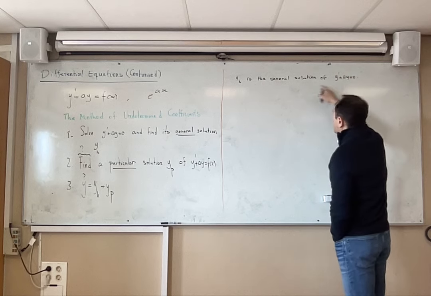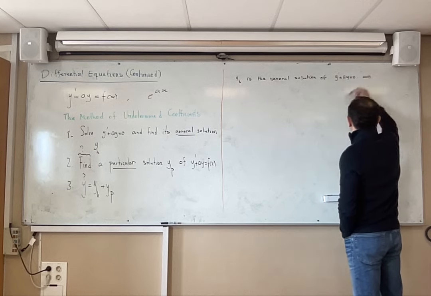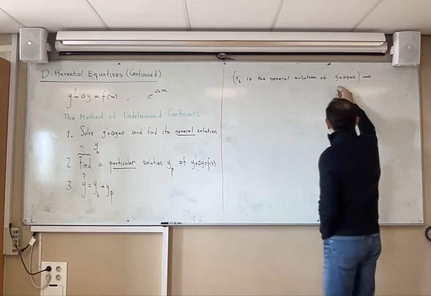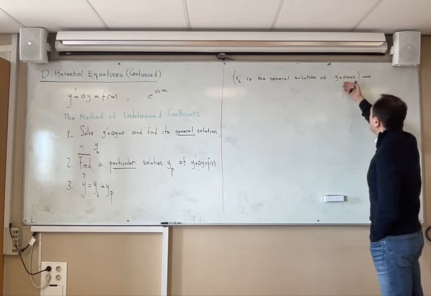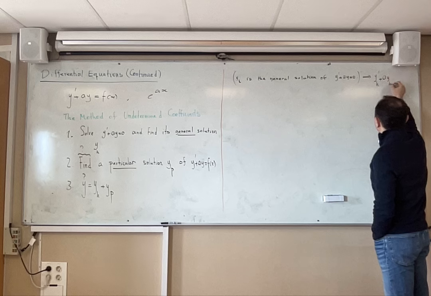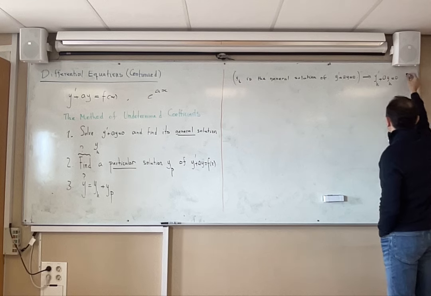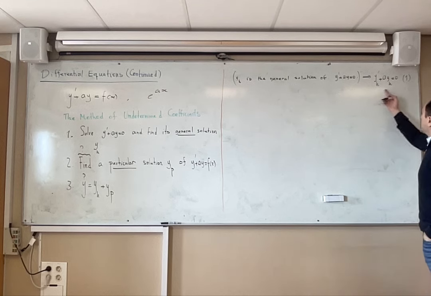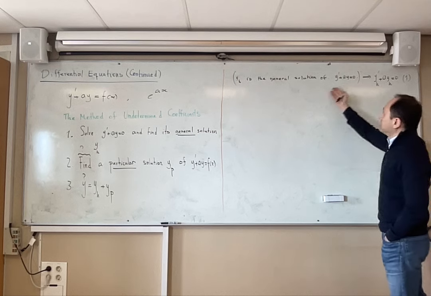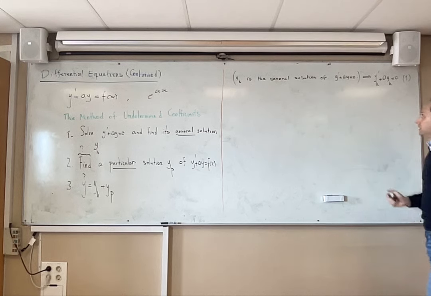From this sentence, I can conclude what? I can conclude that it fulfills the equation. Yes, it satisfies my equation. So what happens? It means yh prime plus a yh is indeed 0, and call it number 1. This, what you see on the board, is the summary of that English sentence in a mathematical way.